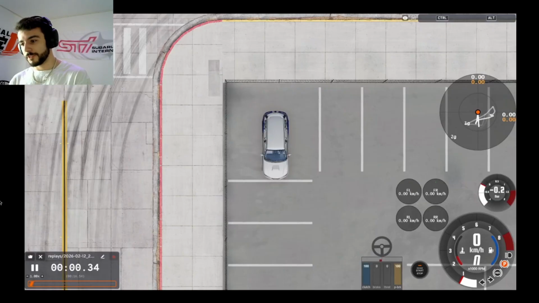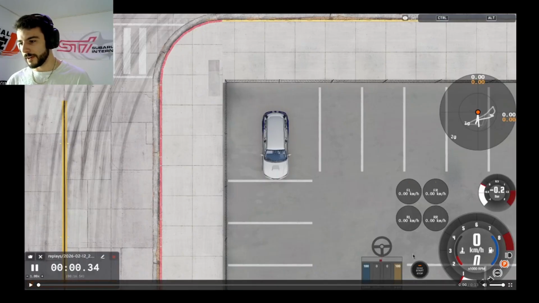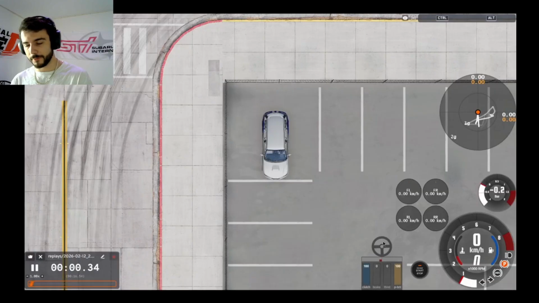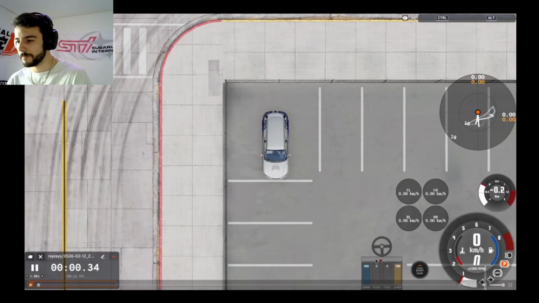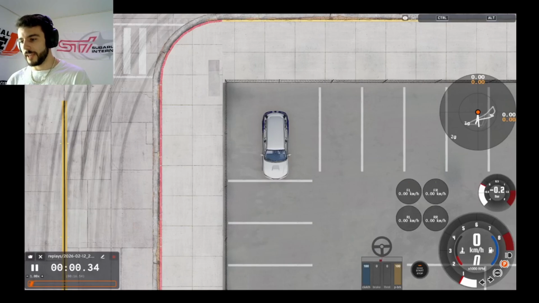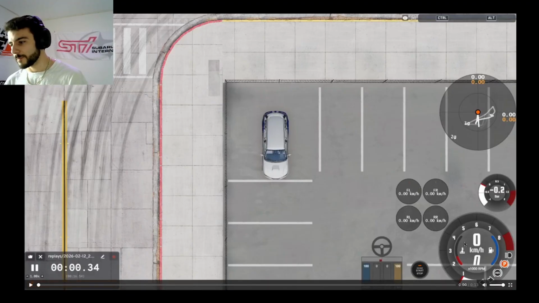On the screen, you'll also see some metrics. So this here where the steering wheel is, you can see what's actually happening on my sim rig in terms of the steering wheel and how I'm turning the car. You also have the clutch, the brake, the throttle, and the handbrake, also just under that. So you can see what inputs I'm putting to the car. You have the speedometer, pretty simple. You have the boost gauge as well.